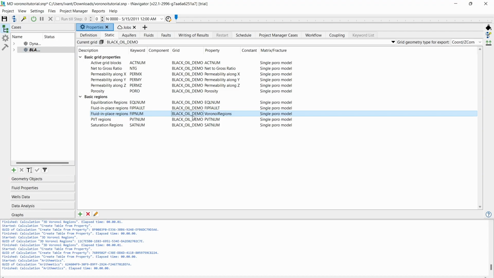Then we can define a custom fluid in place regions by clicking on cases, like oil demo, and click on the definition.